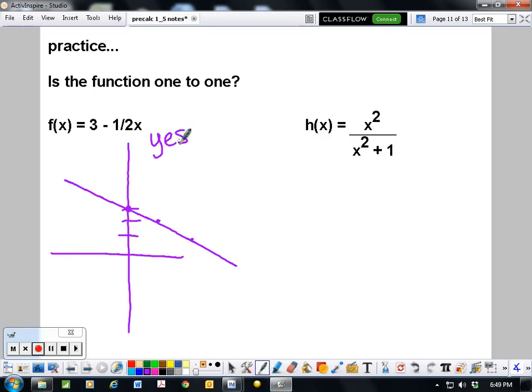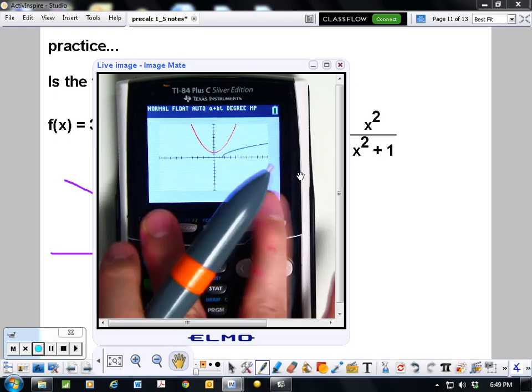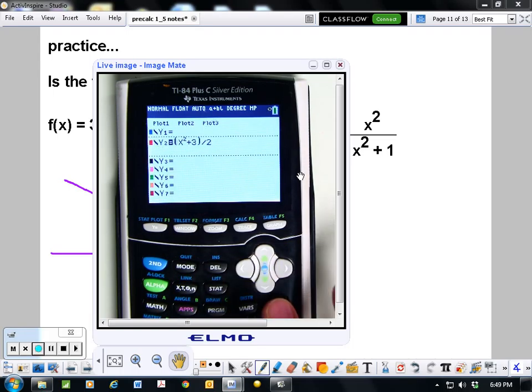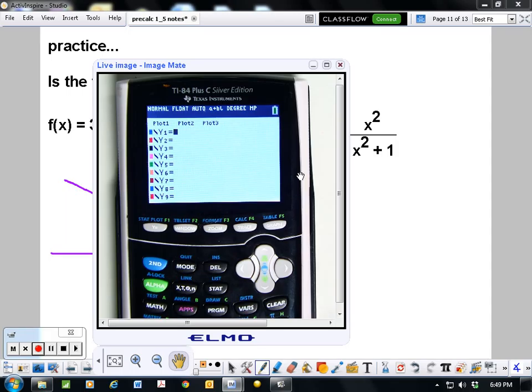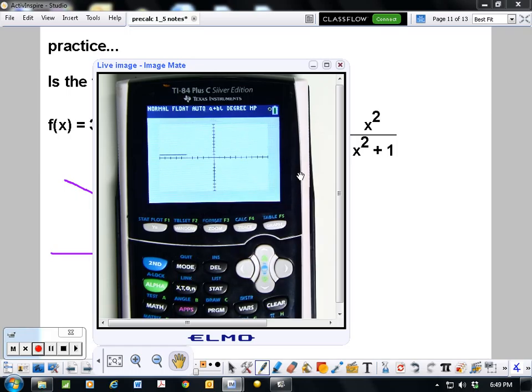So our next one is kind of tricky. We could do a table of values, or we could pull out the handy dandy calculator and take a good look at what this looks like. So I'm going to go back to that graphing calculator and clear out my functions. And we're going to do x squared divided by, and then on the bottom we want x squared plus 1. See how I'm putting that whole thing in parentheses because I want to make sure that whole thing gets on the bottom of our fraction. And then we're going to graph that.